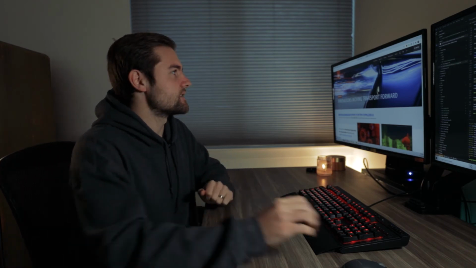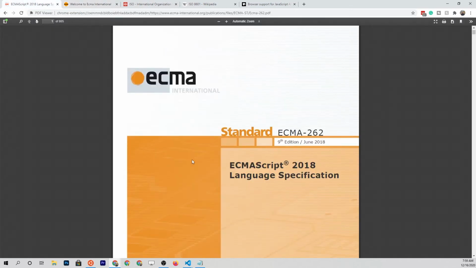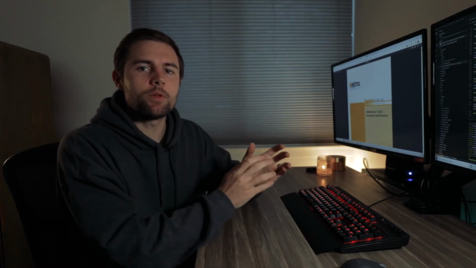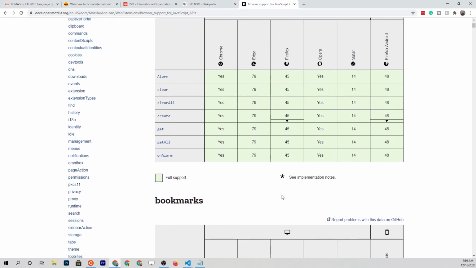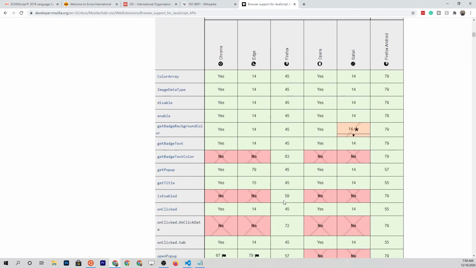And the same thing applies for JavaScript, and that is where ECMA International and the ECMAScript specification come in, or in other words, you might hear this as ES5 or ES6, all different versions of this spec. This is where these have originated. And so JavaScript is actually an implementation of this specification. And the reason this is so important is because of browser compatibility, among other things. So if you go to this MDN Web Docs article, you can see a grid of all the JavaScript APIs that are supported within different browsers.